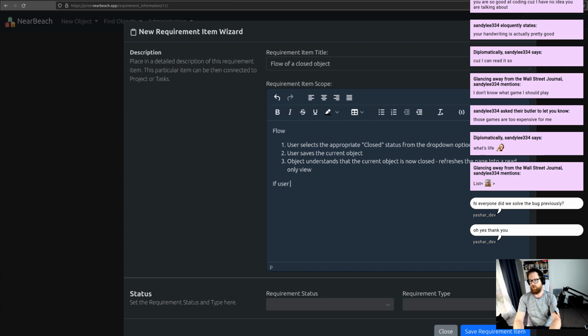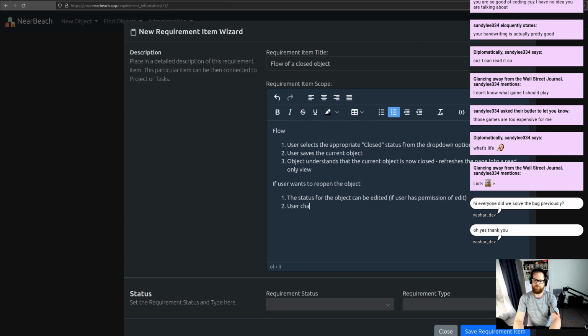If user wants to reopen the object, 1, the status for the object is allowed, can be edited, if user has permission of edit mode.